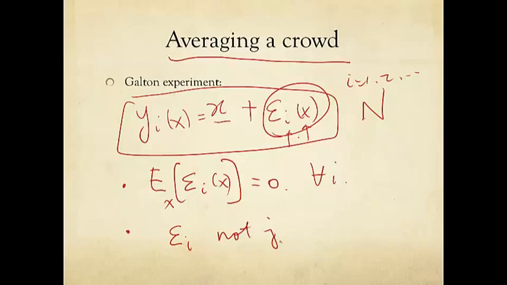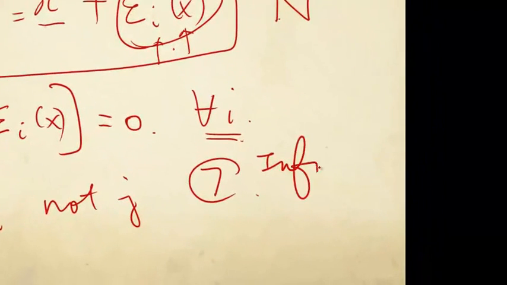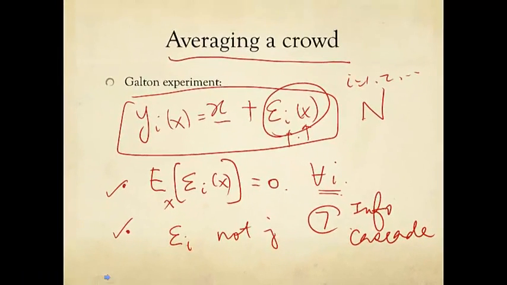In reality, neither the unbiased nor the independent assumption is true in general. We often see systematic bias. Certain people tend to overestimate while others tend to underestimate. And sometimes these errors are also dependent. In fact, in lecture 7, we'll look at an example of information cascade where the dependence of estimates destroys the wisdom of crowds.